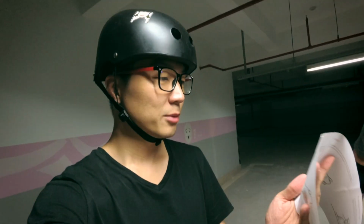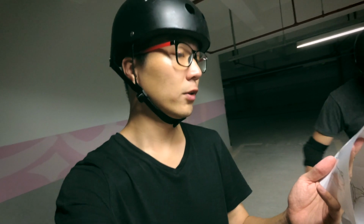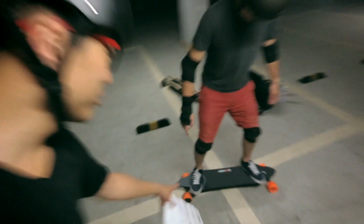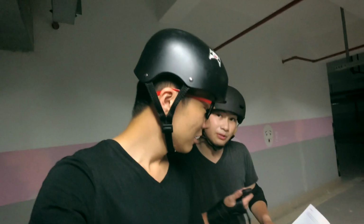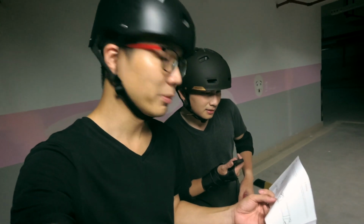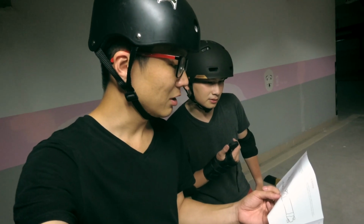Step 3, stance. Stand with your feet in the widest part of the skateboard as shown below. When you are skilled, you can move the back foot forward to adjust to a comfortable position. Not that. Okay, proper stance. There you go. I'm a newbie, by the way. We're all newbies today. Hold the remote wheel back to hold the Exway electric skateboard in place. So basically you hold down the brake. Step on your board with your front foot first and then carefully lift your rear foot on the deck.